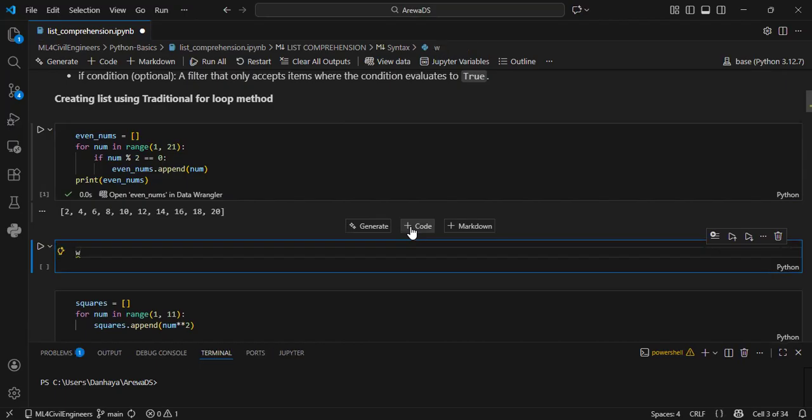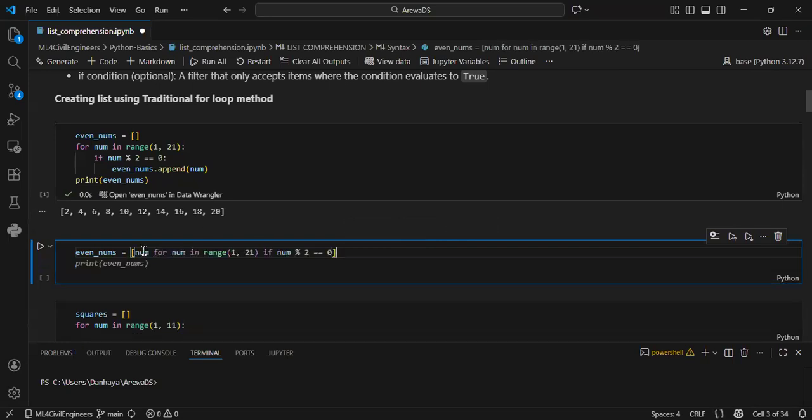So we have even numbers here, even numbers. Okay, so even numbers now equals to. Okay, so look at here. This one, number, just like here, we have a number from 1 to 20 because this 21 is not included, it's exclusive, right? So if a number is divided by 2 here without any remainder, that number is an even number. So that's why here we have even number that append.